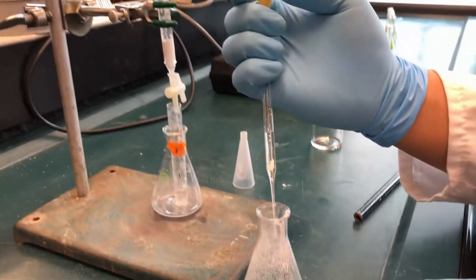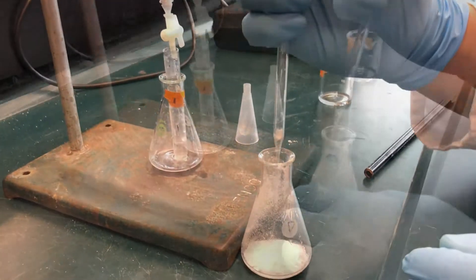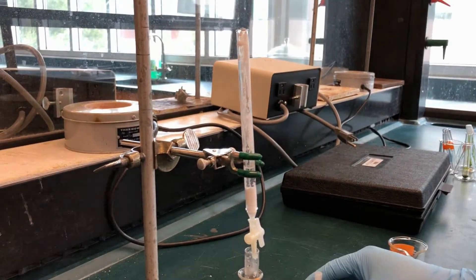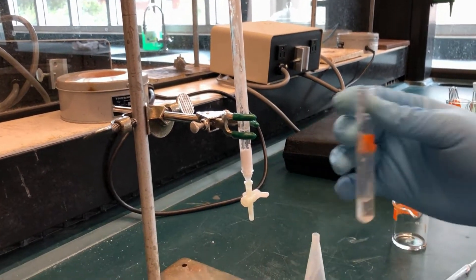Lightly tap the column with a pencil to help the alumina settle and avoid cracking. If the collection is slow, you can pipet the excess petroleum ether from the column to be reused to mix the alumina in the flask. Be careful not to pipet the settled alumina. Repeat this process until there is about 1 inch of alumina.